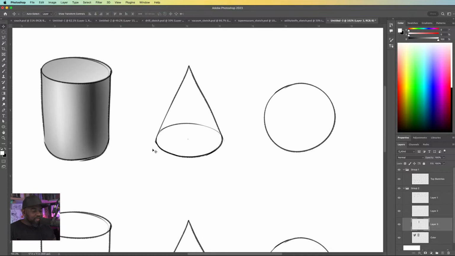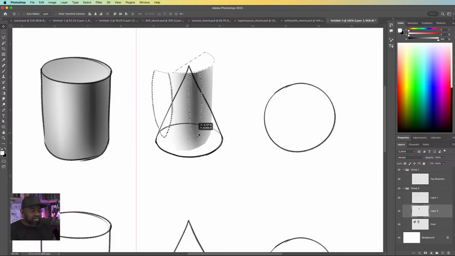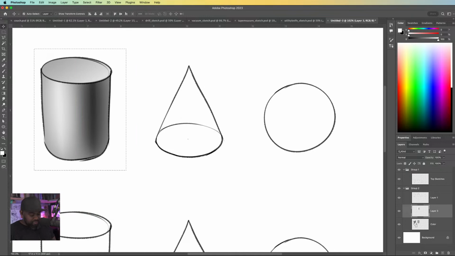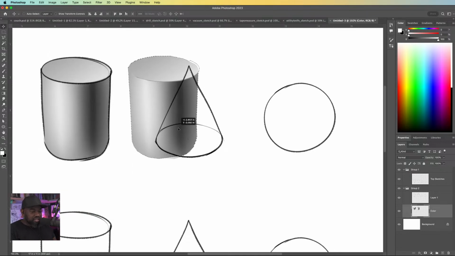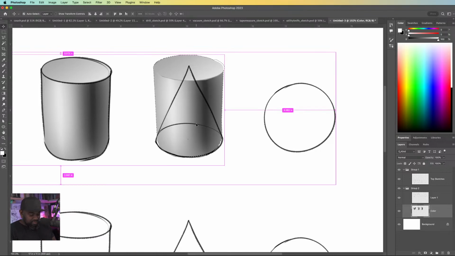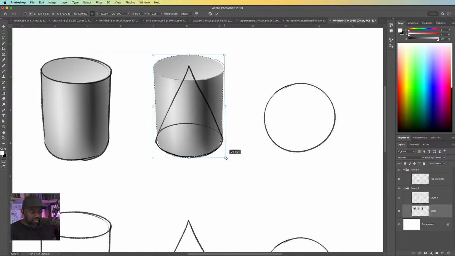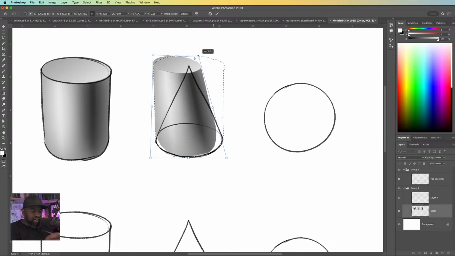Pretty simple. Now I'm going to cheat a little bit for our, let me go ahead and merge these down actually, but I'm going to cheat a little bit for our cone, because you can kind of think of a cone like a cylinder, but if the cylinder were kind of pinched at the top. So I'm just going to take this, drag it over, and we'll do a quick transform just to save some time and show you how I do this. All right, now I can just drag this.